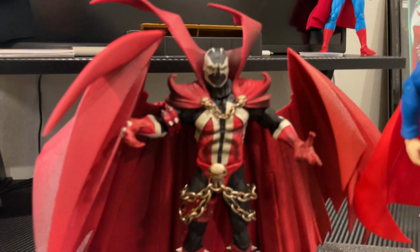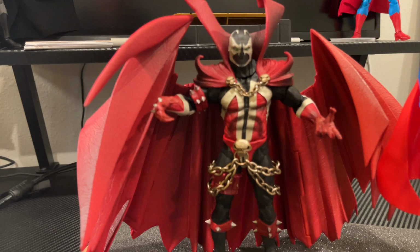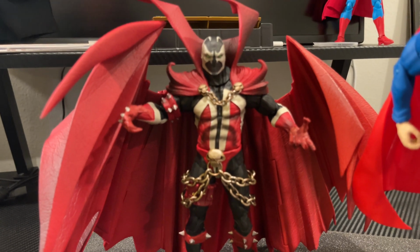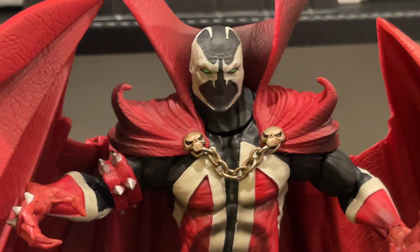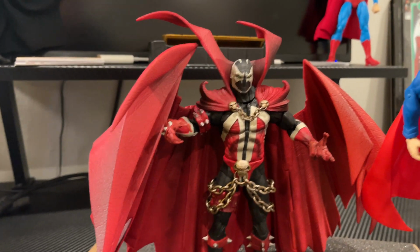So, guys, I really enjoyed opening this up. Been looking forward to it for a year, and for the most part, am pleased, especially with the comic books, especially with the paint apps, things of that nature. The abdomen here, that's my biggest disappointment, but I'm actually going to do one pose and put it on the shelf and likely leave it there. And that's it. So that actually works for me at this time.